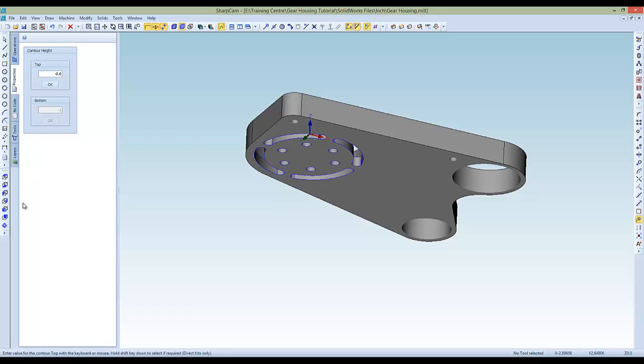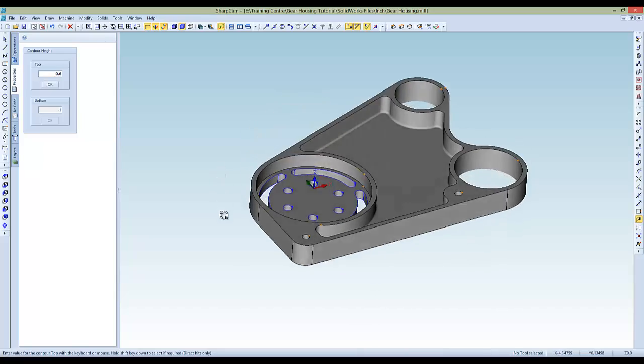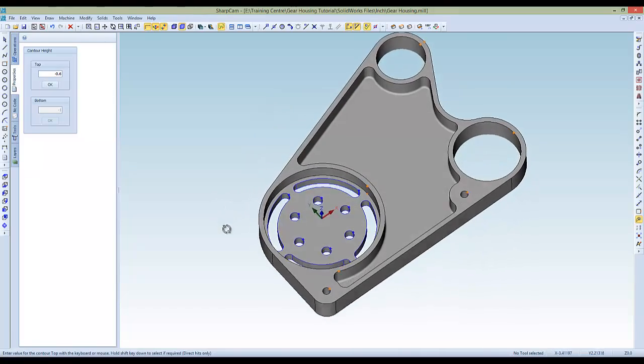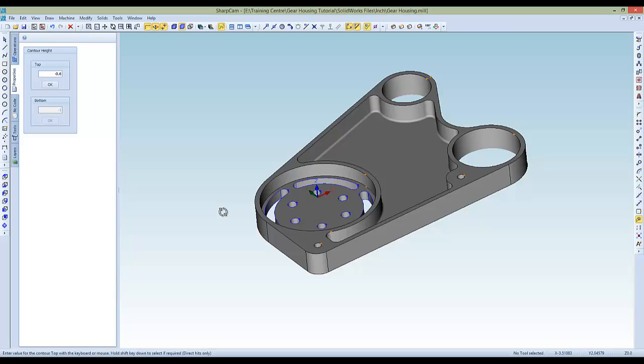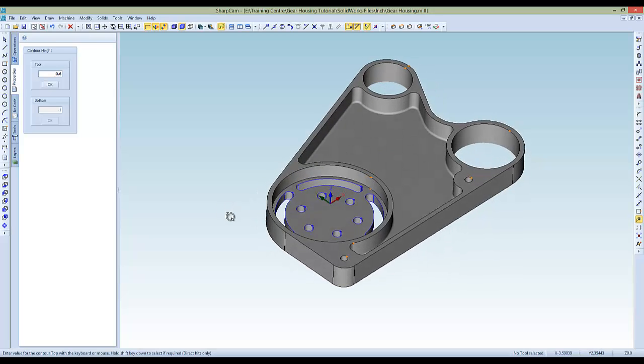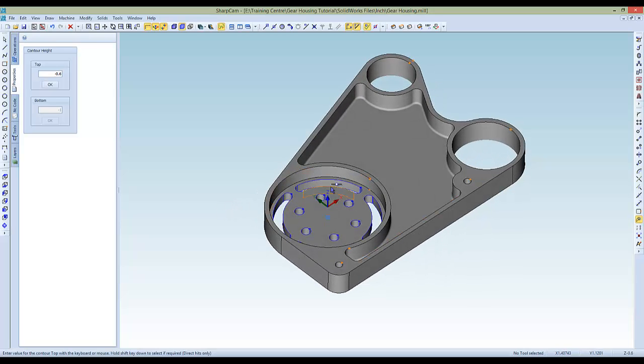So you can see it's put -1 in there, and you can see visually that the contours have been not extruded, the heights have been set. So what that means is that we could then machine these slots or drill the holes really without having to think too much about where they are, because the heights tell the machining operation what heights to use.